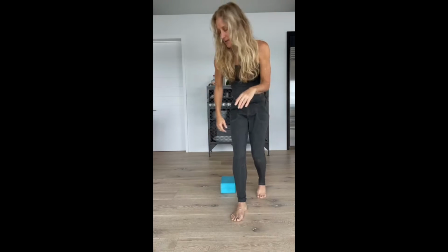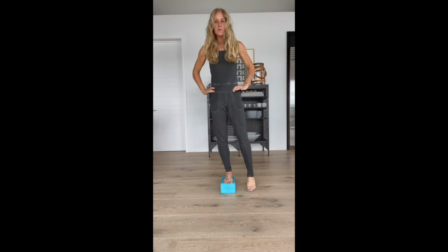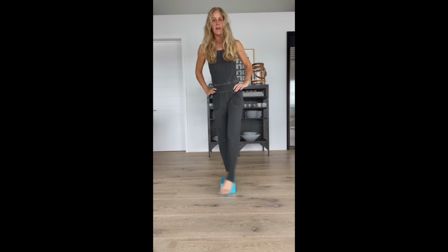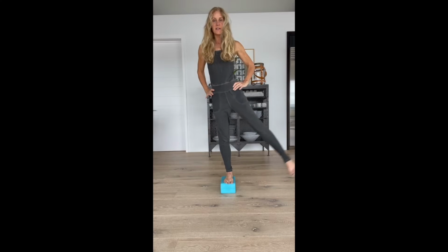So this week, we're gonna do some warm-up exercises to move the hip around in all directions, stretching it, opening it up. So stand on a block so you elevate yourself off the floor. The first one you're gonna do is this little pendulum swing from side to side. So when you move this way, this is abduction and adduction. So you're just gonna swing the leg.